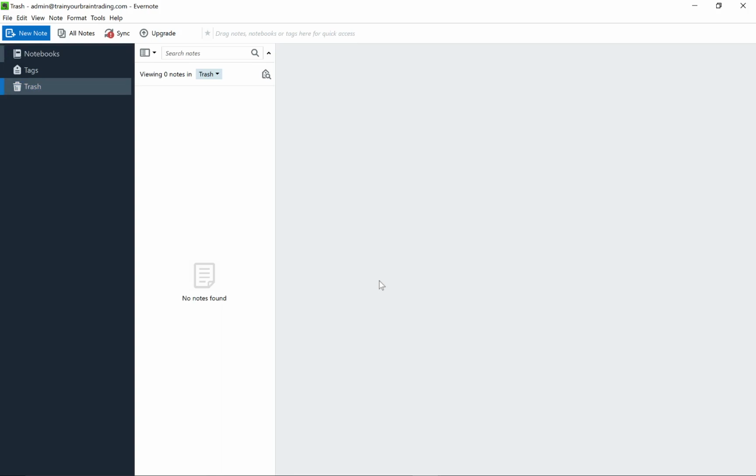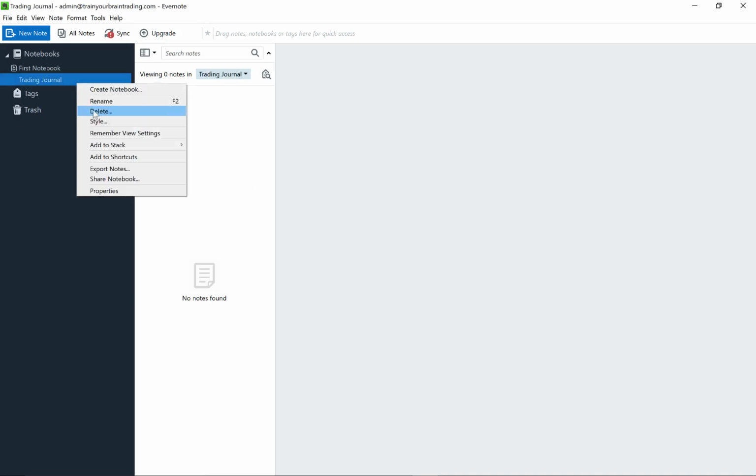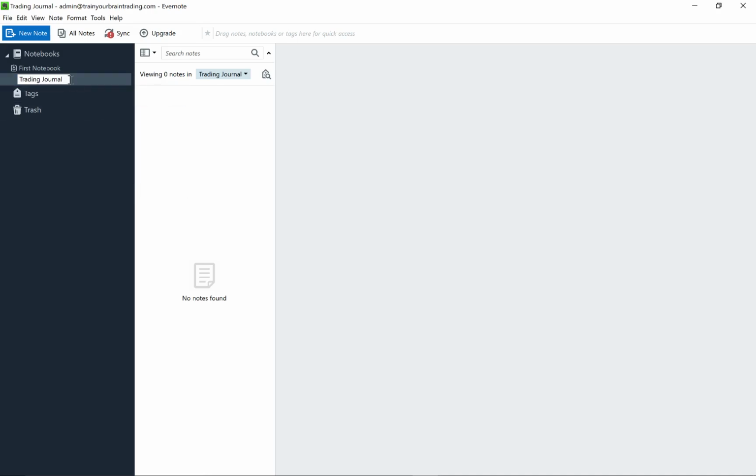So now let's go back to Evernote. So let's create our first notebook. And we're going to hit the plus button. It's a little bit different if you're using the web client or Mac client or the Windows client. They're all just a little bit different where you add notes and everything. So we're going to create our first trading journal. And usually I'm going to right click and rename that. What I do is I have them based by year. So there's my trading journal for 2017.